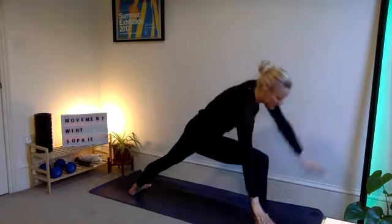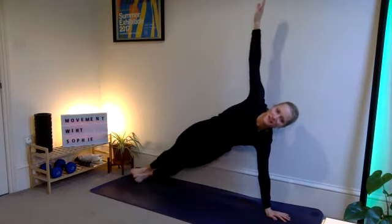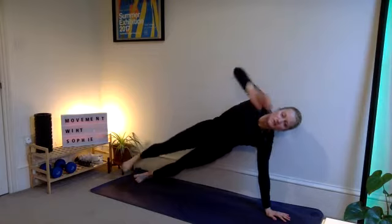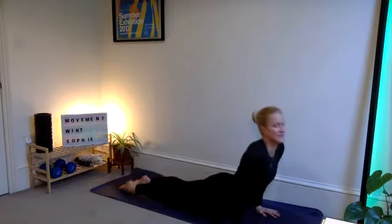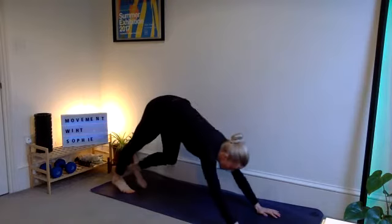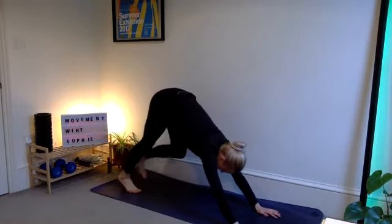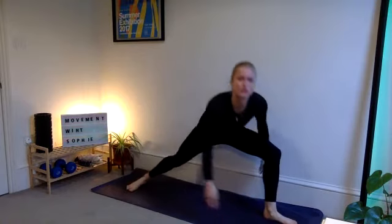Exhale, get ready to come onto that side bridge or plank. Left side. Nice, challenge that side plank. Lift up that top leg. Take an inhale. Exhale, high plank, chaturanga. Upward facing. Inhale. Good, downward facing. Exhale. Inhale the left leg to the sky. Exhale, warrior two, palm facing down.